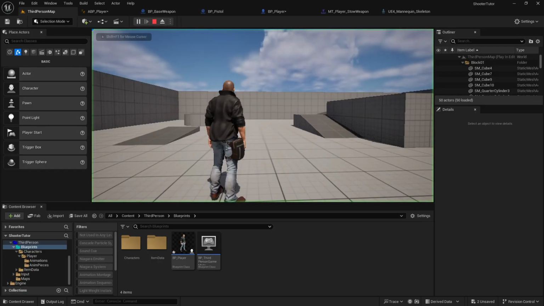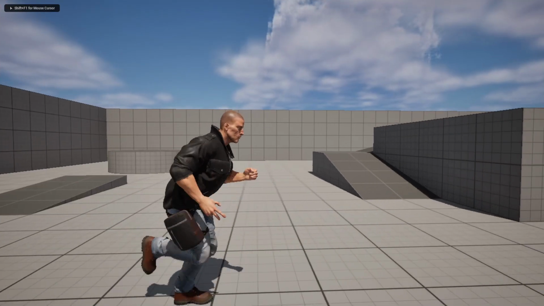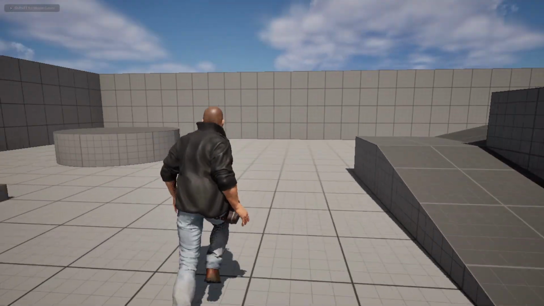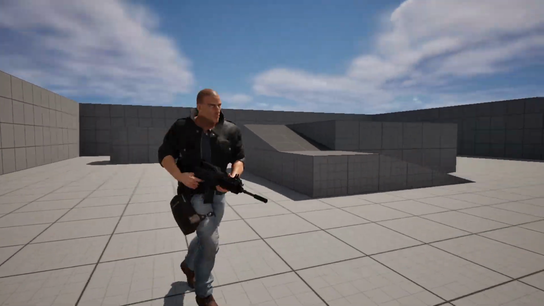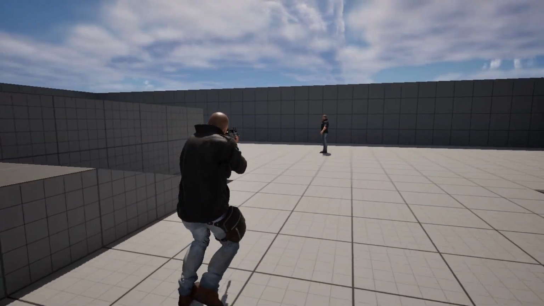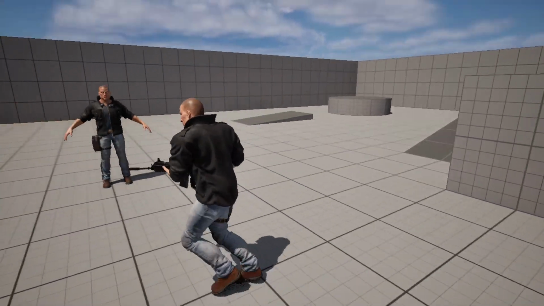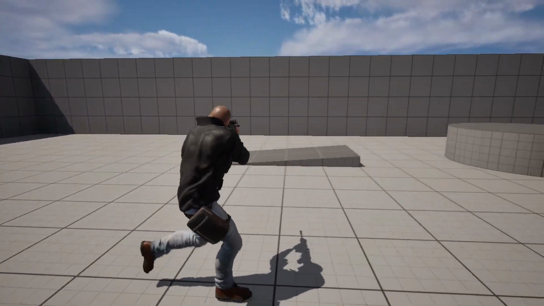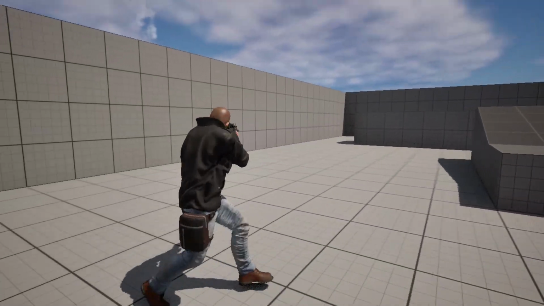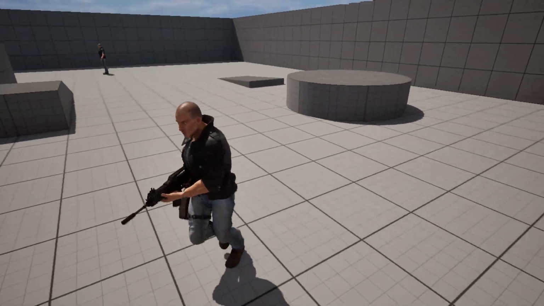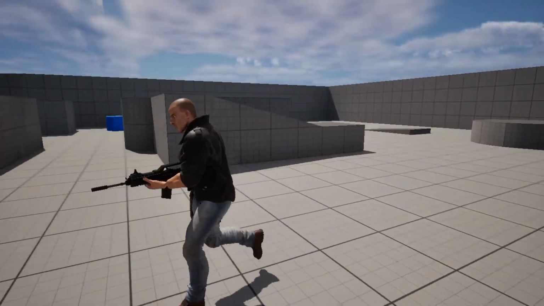So let's jump in. Run around, looks good. Jump looks good. Drawing a weapon, good. And now I'm aiming down the sights. I let go, keeps running around. And it makes him look in the direction. So you can run around and look around, but then, oh no, enemies!